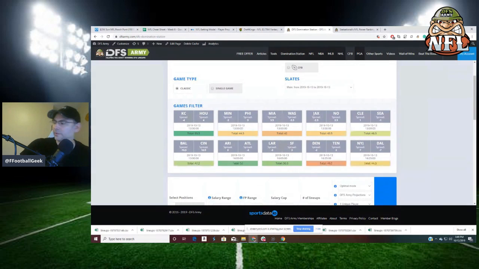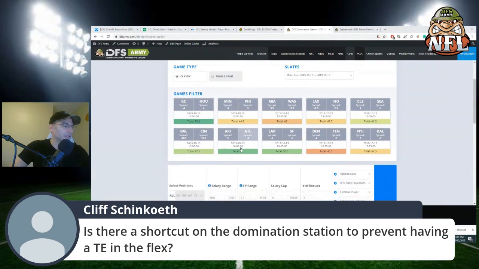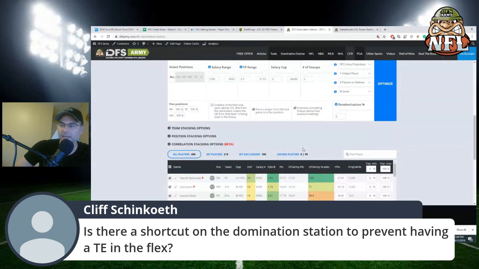Cliff asks, real quick question, is there a shortcut on the Domination Station to not having a tight end on the flex? Yes, there's a little button here, and you can set however much percentage of the tight end position as you would like. So if you would like to not have one for whatever reason, you can set this at 0. I'm not going to do that, because I like the tight end position this week, quite honestly.